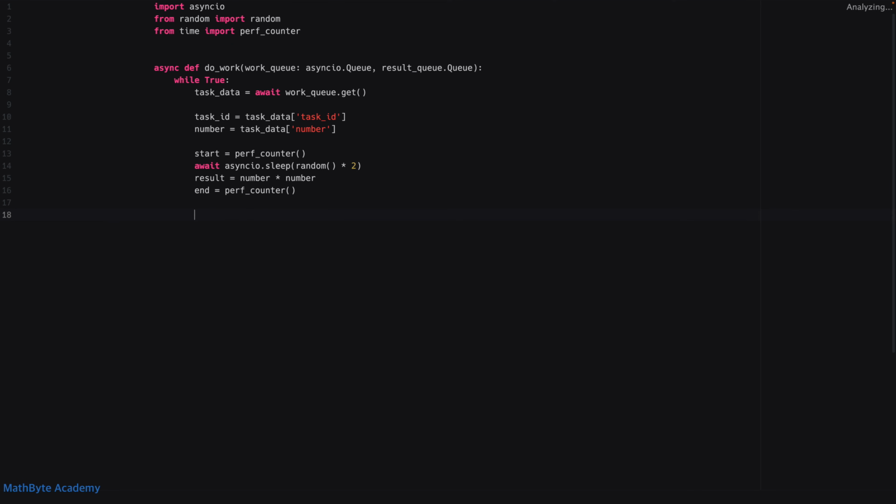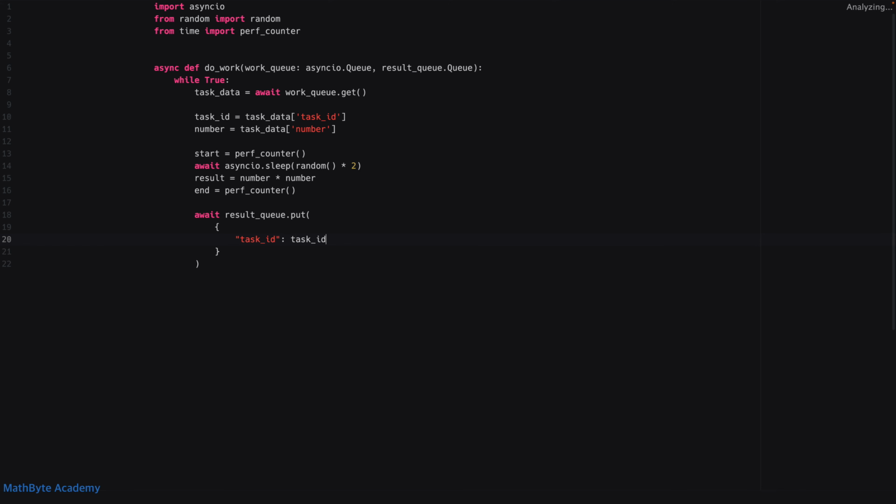So now the work is done, I have to push the result to the queue. So again, we're going to use an await, but this time we're going to put to the queue. Just like the producer was putting to the work queue, it had to use the await. We're going to do the same thing. We're going to put that onto the result queue. Again, the result queue could be limited in size, so we're going to have to wait until we can actually put it into that queue before we can continue. And as we're waiting, of course, because it's asynchronous, some other task could be doing some work at the same time. Or instead, since we have concurrency, not parallelism.